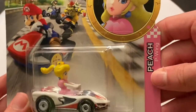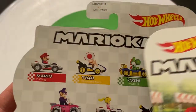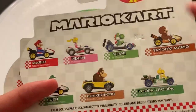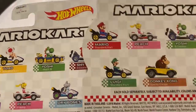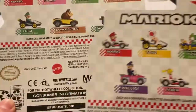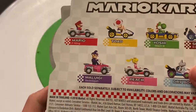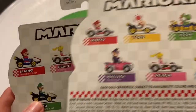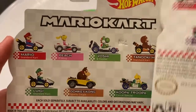Moving on, let's go to Peach in the P-Wing. She's the only one I have in this P-Wing model. Looking at the back of Dry Bones' package, it is N32 — and Peach's is about 20-something weeks earlier. You can see they have different combinations on the back: Mario in the P-Wing, Peach also in the P-Wing, Toad in the Standard Cart instead of the Sneaker, Yoshi in the Mach 8, Shy Guy in the B-Dasher, Dry Bones in the Standard, and Luigi in the Bad Wagon. So they do change the characters in the cars up.